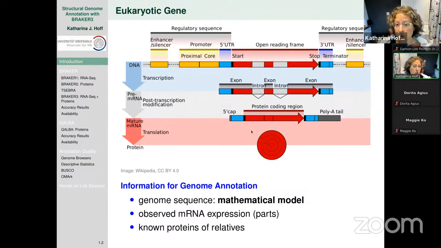What we can also use in our pipelines is the information from this step, like from the lowest red arrow here. That's the mature mRNA. That is what you commonly observe if you do RNA-seq. This is mostly done today when you want to annotate a sequence. So we can project that back to the genome. And then also we have, over the past 2 decades, accumulated a lot of information on protein sequences from eukaryotic genomes. And we can also use that. So this is also an information because we can also project this thing here, even though it looks like a weird fuzzy ball, back to genome level.